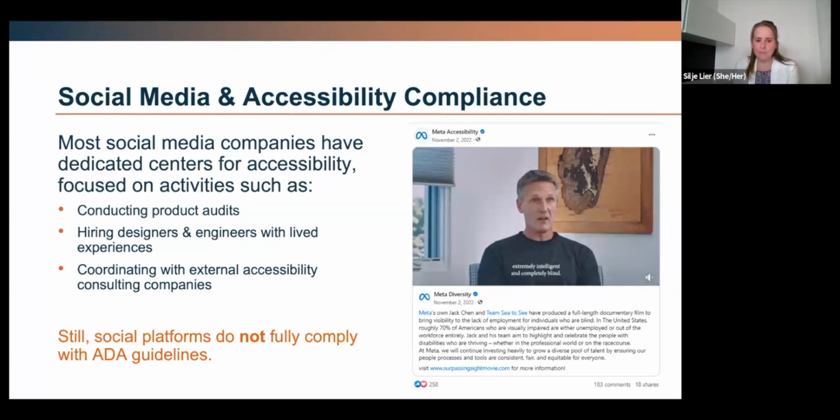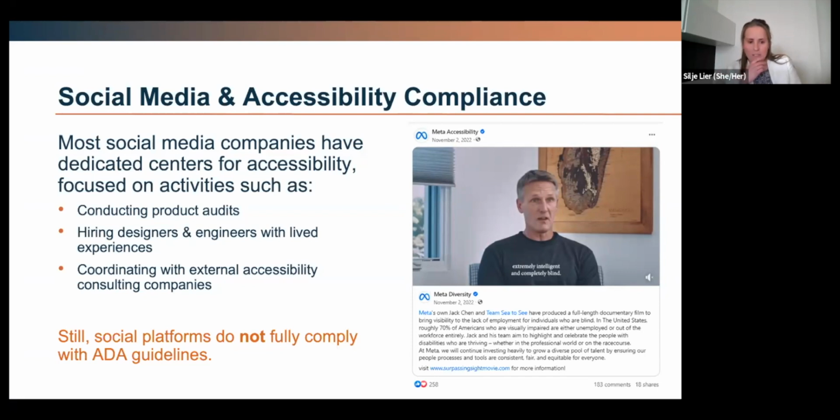But these types of centers of excellence are mainly focused on things like their product offering, so auditing their platform for accessibility barriers and other testing. And then other companies we've talked to have also been charged with recruiting talent that reflects the lived experience of the different user groups that they're designing content for. And then they're also often the bridge between advocacy groups and consulting companies that specialize in accessibility challenges and needs.